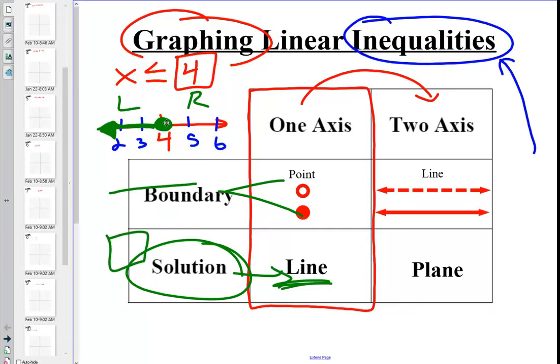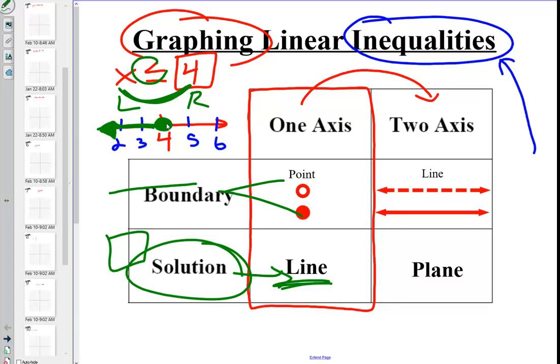When I was in elementary school, they taught me to think of it as an alligator mouth, and the alligator's hungry. But I don't know how to draw an alligator, so nowadays I just draw Pac-Man. Okay, and Pac-Man's hungry. So when you give Pac-Man two options, it's going to take the bigger of the two. So right now what Pac-Man is saying is that 4 is bigger than X. X small. On a horizontal number line, where do small numbers go? Left. To the left, and that's why you shade the left.